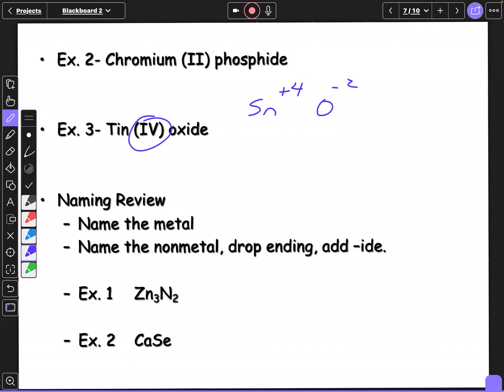It's different if we're going to cross those. So if I see that they're different numbers, I can't just mark them out and write the formula. I'm going to just cross the numbers, bring the 4 here and the 2 here. And when I write it, it becomes Sn2O4. But remember, these numbers are ratios, so they can be reduced. If I bring them down, cross them, I need to reduce them. That would reduce to 1 and 2. So when I rewrite it, it would be Sn1O2.